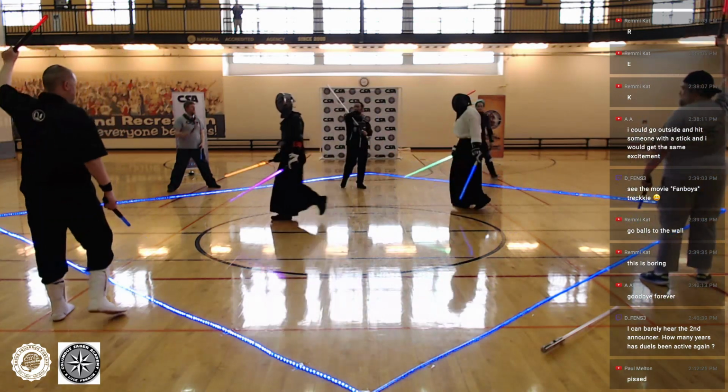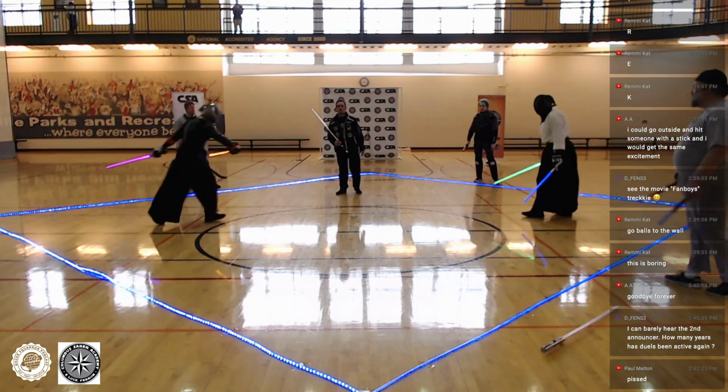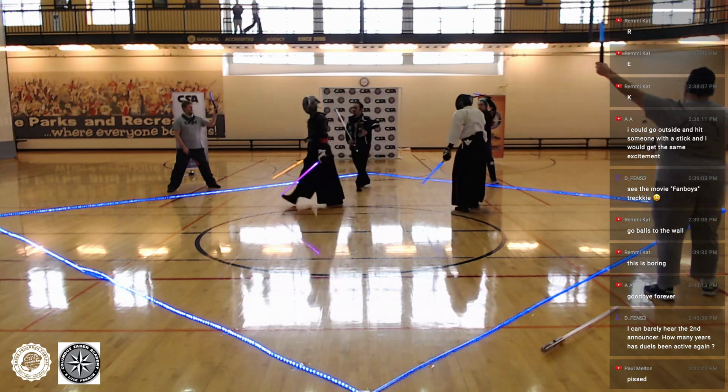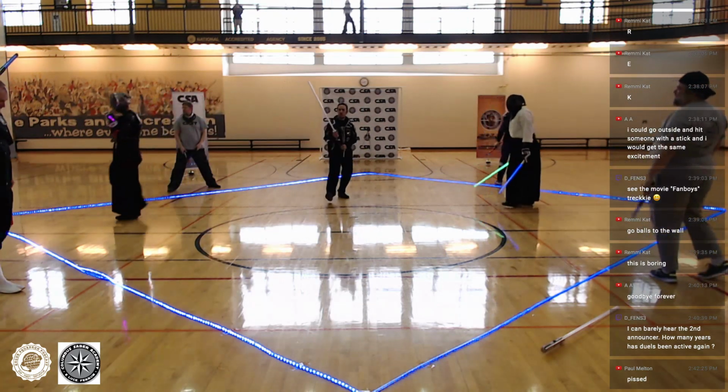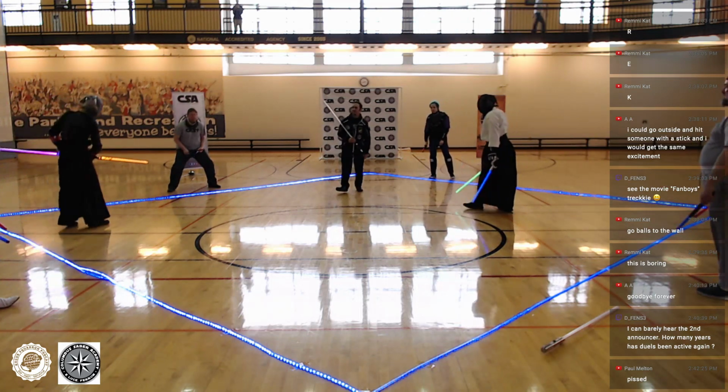Just take over something like Rob Dyrdek's Fantasy Factory and put a bridge across the foam pit and have them fight on the bridge. That'd be so cool. Do it in one of those giant trampoline places. Yeah. I could see somebody getting impaled.